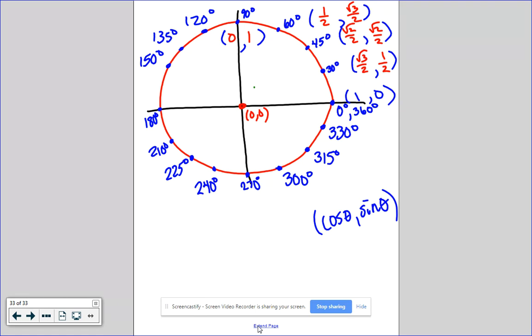So if we look at quadrant 1, what do we know about x and y? Are they both positive or negative? Positive. X and y in quadrant 1 are both positive. Do we agree on that? How about quadrant 2? Which one is negative? X. And what about y? Positive. How about quadrant 3? Negative, negative. They are both negative. And quadrant 4? Positive, negative. Okay? That is important for this reason.